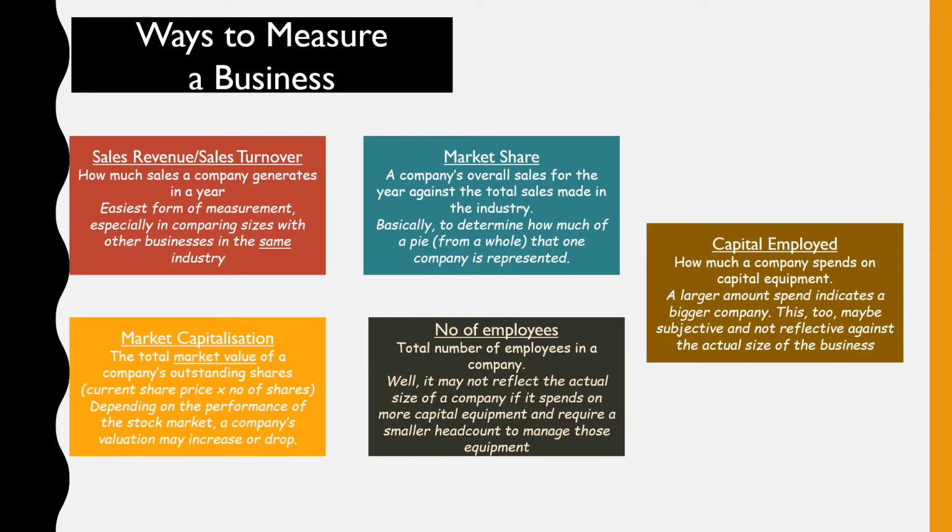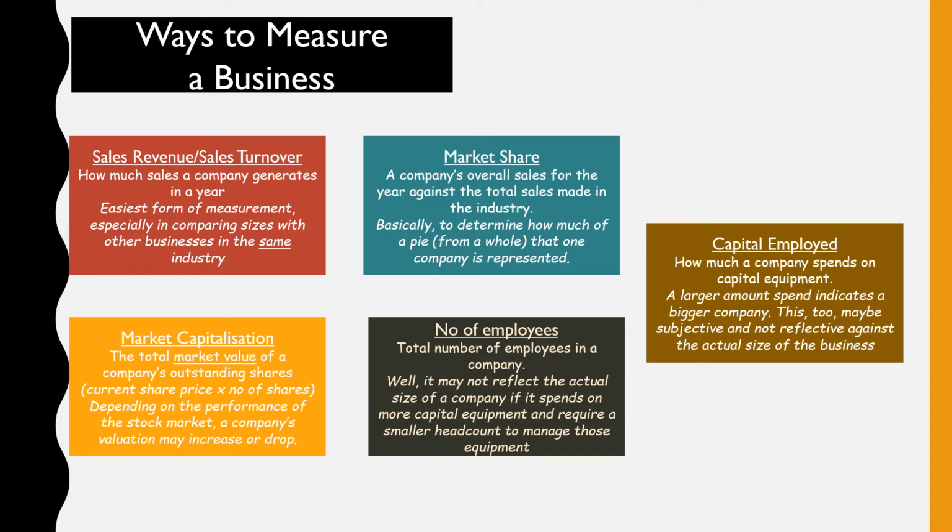In terms of capital employed, this refers to machinery. How much a company spends on capital equipment, by taking loans to employ capital or equipment in the company. A straight answer would be that a company that uses more machines should be larger in size, but it also depends on companies that may not be too large, with fewer employees but more capital equipment. So it may not be the greatest measure of the size of a particular business.